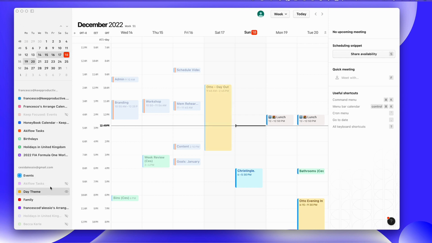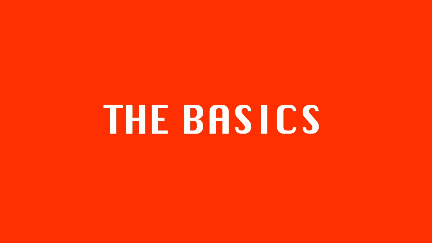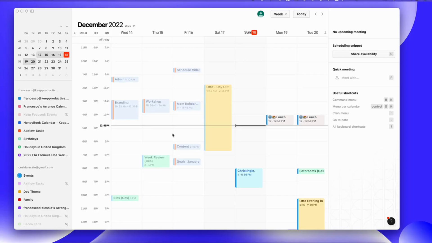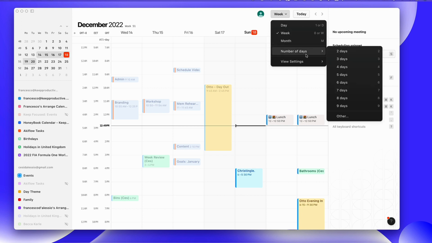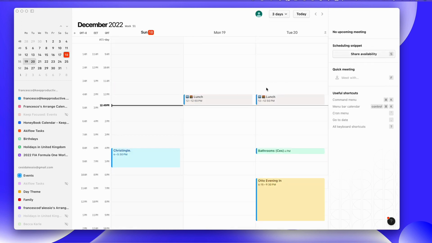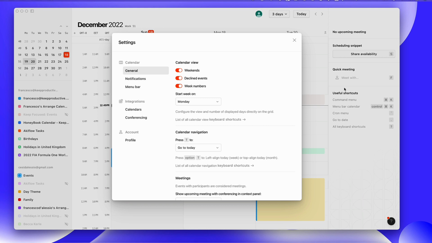You can see on this left-hand side, I have subscribed to my own calendar and my work calendar up here too, which gives me a good view of everything that I need to see in one place. Now, one of the things that's also nice is you can really modify the number of days you can view. I particularly like seeing in 3-day view, and you can modify that up there. Now, there are lots of settings that you can go into detail on and really refine your experience.